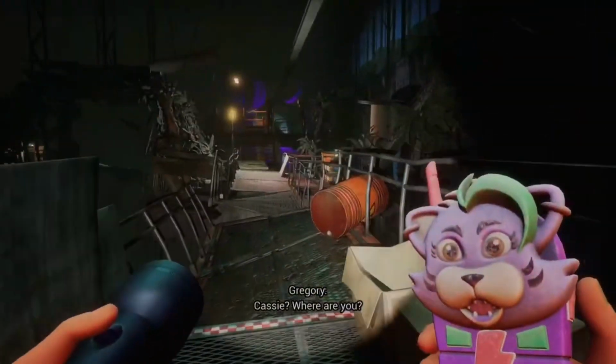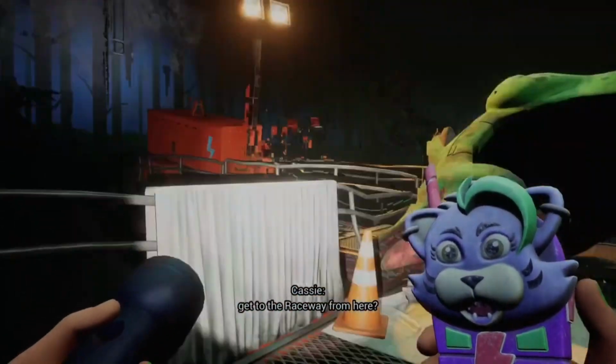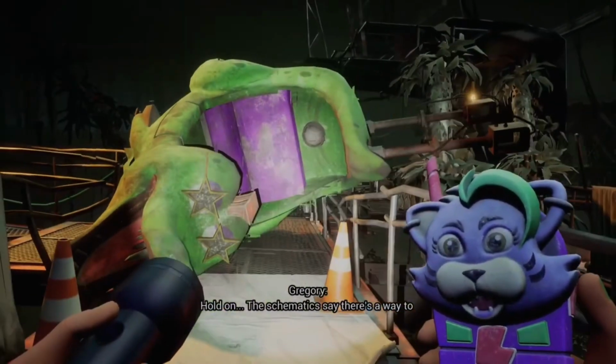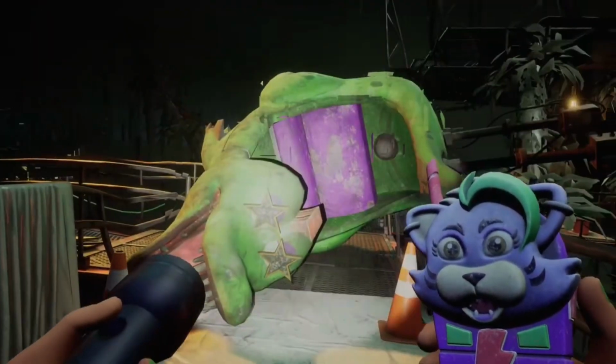Alrighty, so. Where are you? Gregory, I made it to catwalks. You said I could get to the raceway from here? Hold on. The schematics say there's a way to redirect the gondolas to the maintenance room.